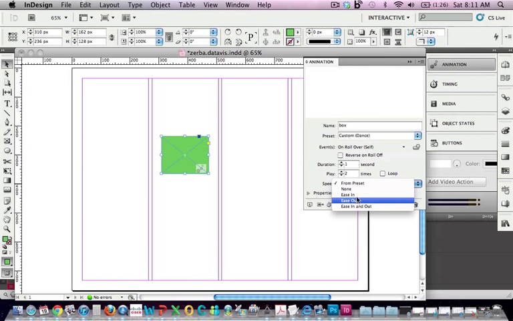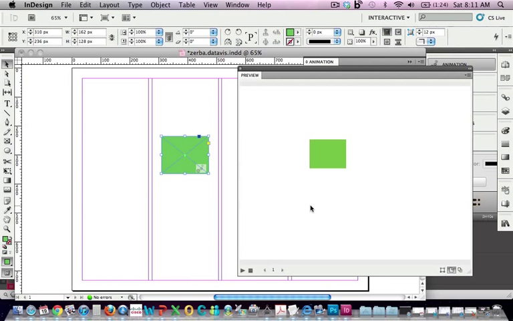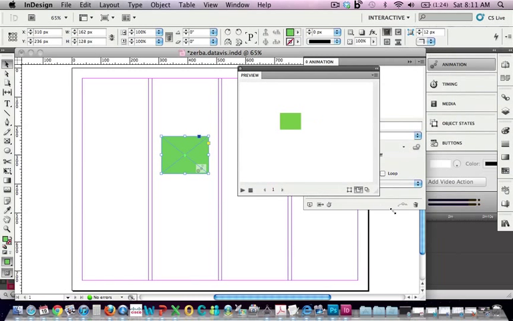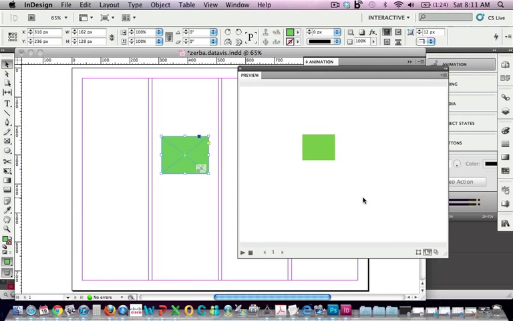You can also have it ease in, so it slowly eases in and slowly eases out. This little feature here is your preview, so if you want to see how this works, you can't really see it play on this flat canvas, right? You have to open it up and actually look at the SWF file. So this is a preview, and if your window's really small, you can grab the edge, the corner here, and make it bigger.